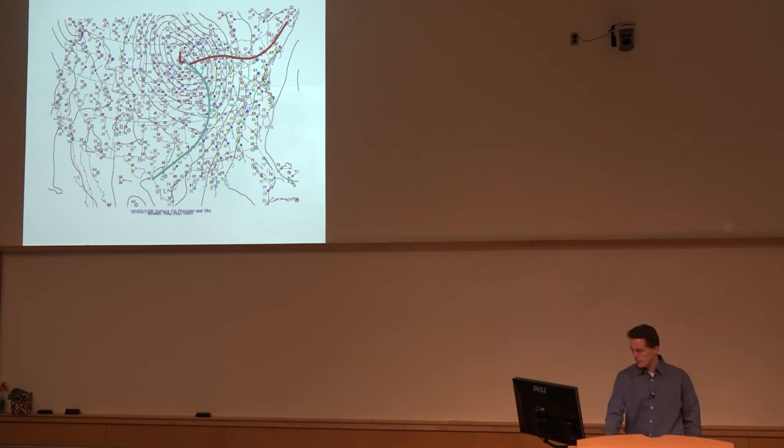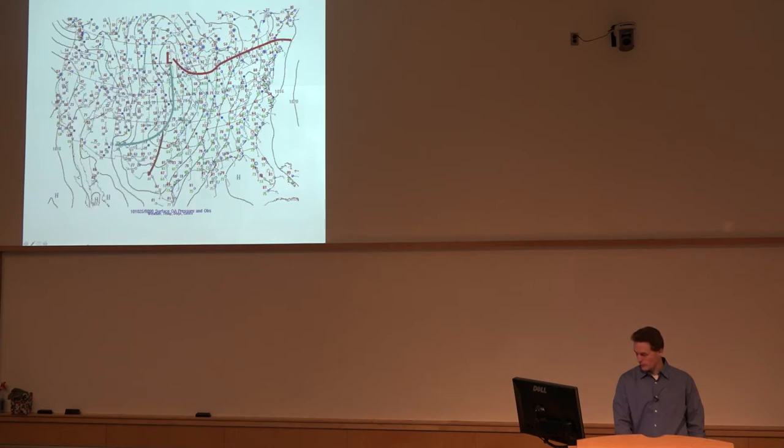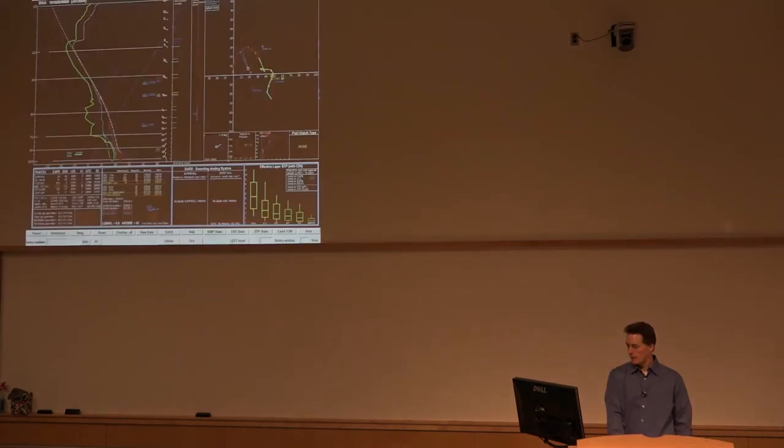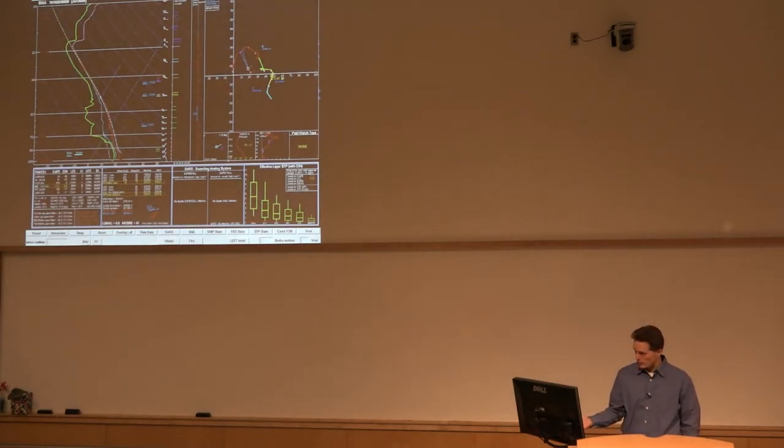Now the important thing is with this cold front surge, we have strengthening even down to the surface, the winds increase. This also draws the dew points in the 60s all the way up almost to lower Michigan. With all the strong flow in the troposphere, you might expect something interesting to happen if you can co-locate that moistening with the increase in vertical shear.